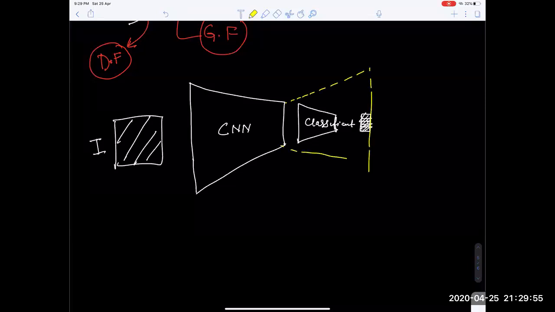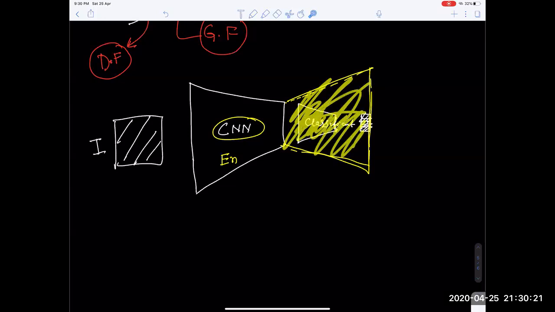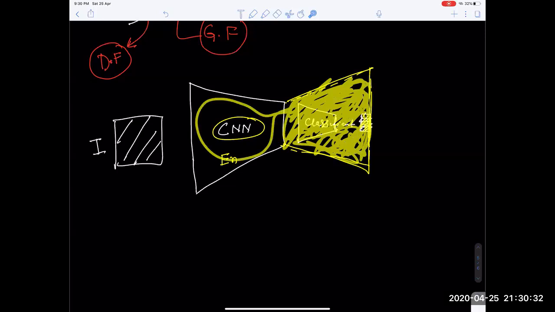forget about whatever is being shown in between. I have got a network like this. So this is actually a complete autoencoder. Instead of seeing it as a CNN feature extractor, you see it as an encoder, and you make a compatible decoder here. Forget about whatever I have shown in between, you see it as the complete decoder we just have talked about. This is my decoder network, and I train this CNN network so as to get my best possible decoder network.